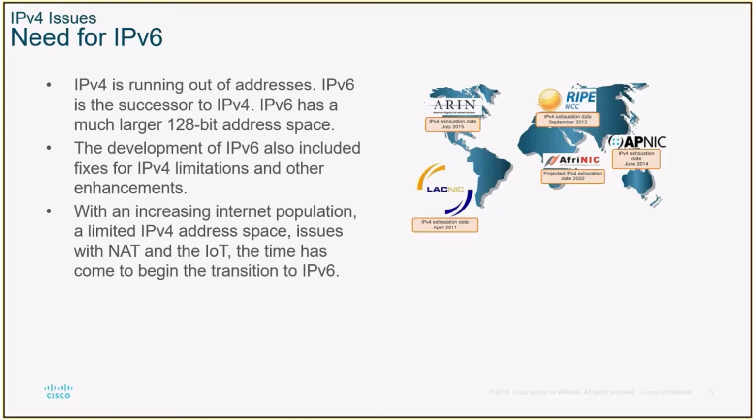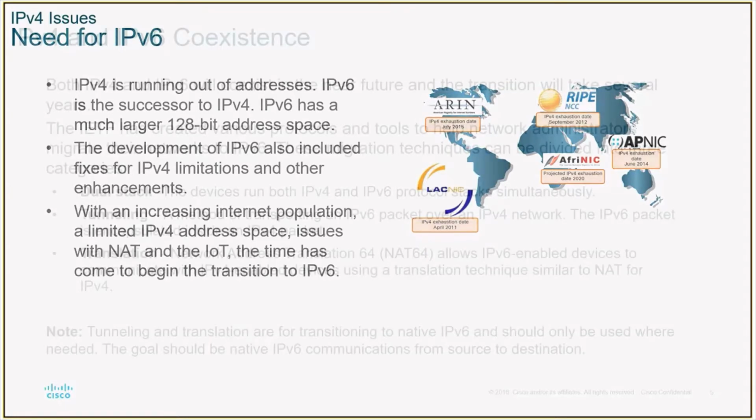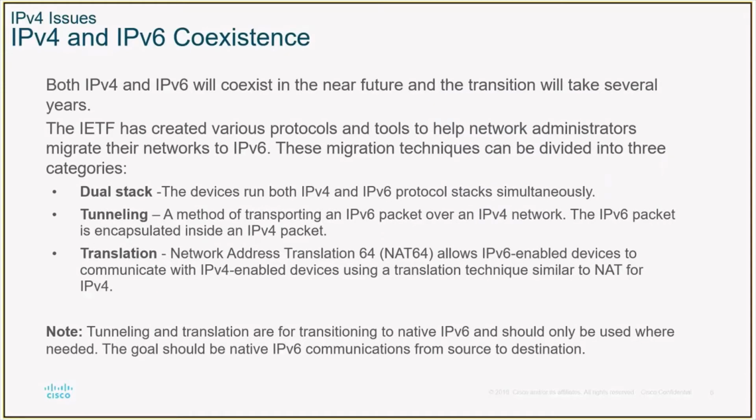I must admit, this transition is going at glacial speed. IPv6 has been out for more than 20 years, and we're mostly still on IPv4, at least in Australia we are. It's just going so slowly. But anyway, so IPv4 and IPv6 at the moment coexist. And so because IPv6 does not cover the world yet, not everyone's using it. And so IPv4 is still the major player. And so they will need to coexist until everyone has transitioned fully to IPv6.